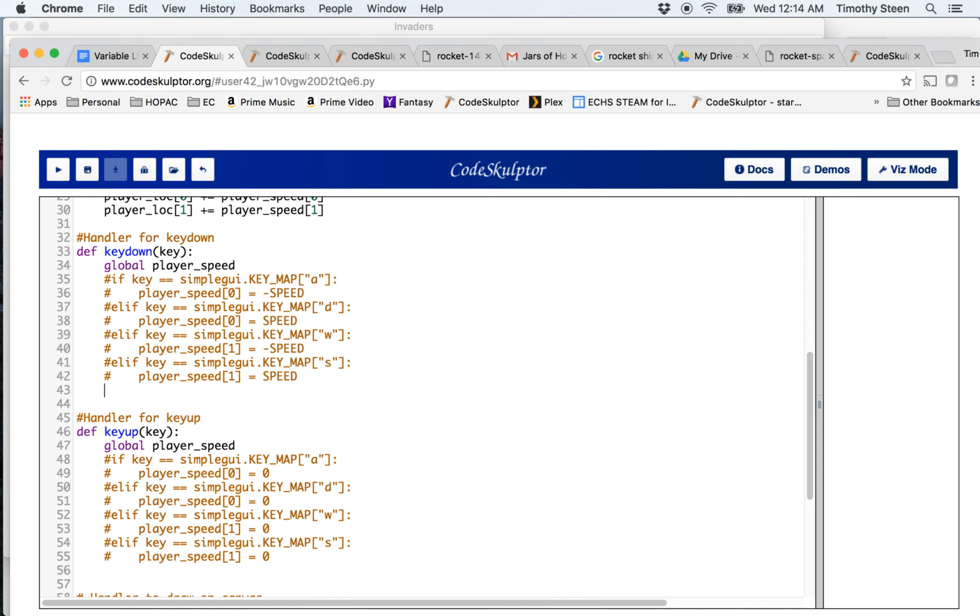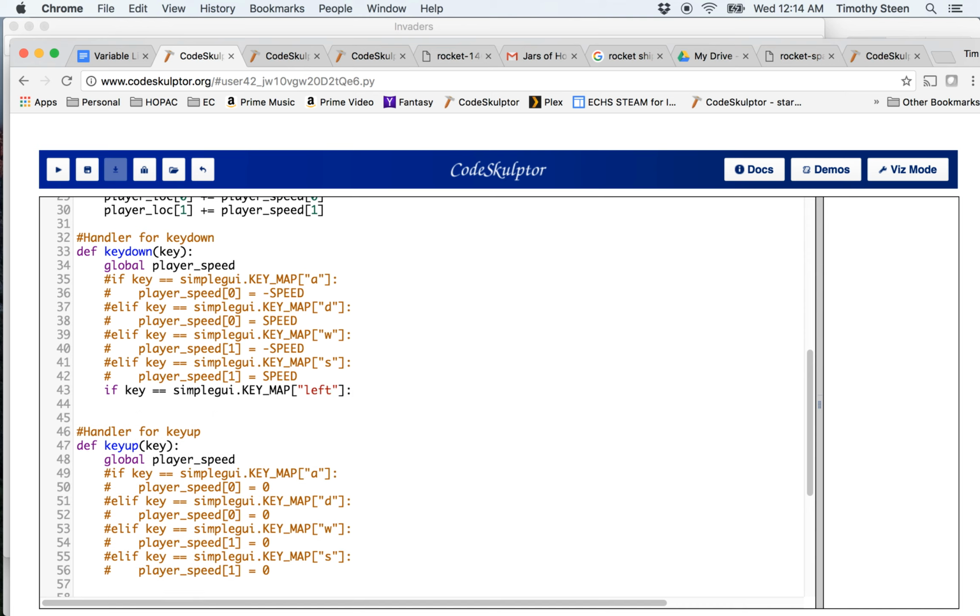So I think I'm going to set this up so that I can be pressing the arrow keys. Keep it separate from my other movement. So I could hit the left button. And what are we going to do if we press left?